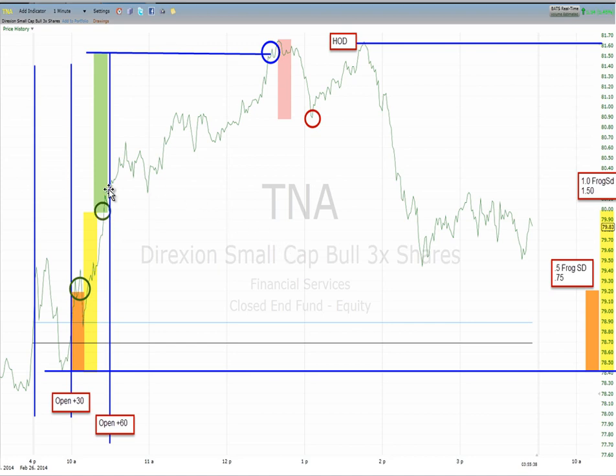you end up selling half in the blue, selling the other half here for 3/4 of an R, and that's on the traditional mechanical frog. Otherwise, you get a little over an R if you're using the accelerated frog. So a very simple strategy executed in a routine manner, and that's the quick frog.